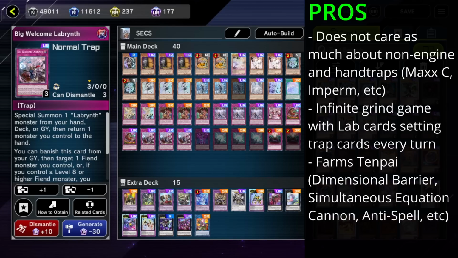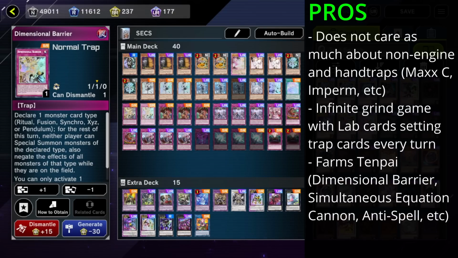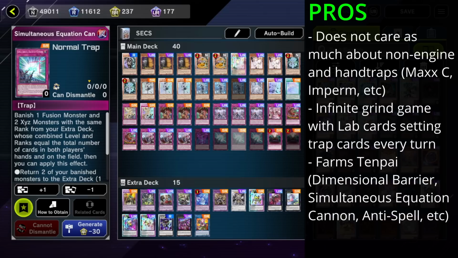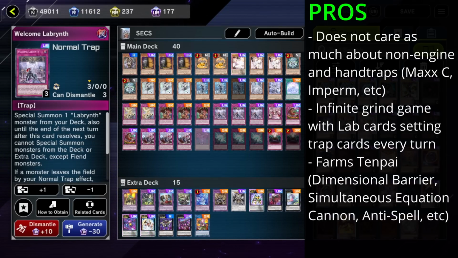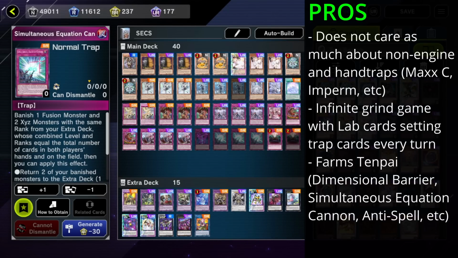And speaking of the trap cards you can set, the trap cards are a reason why this deck farms Tenpai, the most played deck in the entire game. That should be no surprise to people. And this deck, Labyrinth, has one of the best matchups against it, because again, you don't care about the hand trap as much as the other decks. And look at the trap cards you can set. Dimensional Barrier, auto turn skip versus Tenpai. Simultaneous Equation Cannon, obviously auto turn skip against Tenpai. You can't hand trap Dimensional Barrier, you can't hand trap Simultaneous Equation Cannon, right?